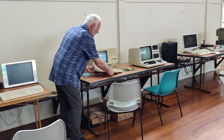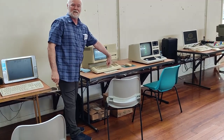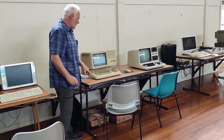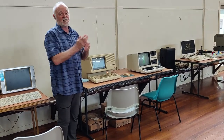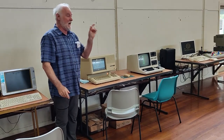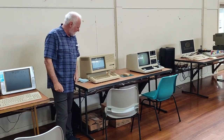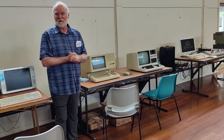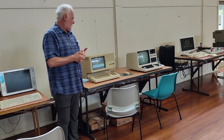The keyboard's interesting. It's got these little tags here that pop out, and they show you how to use essentially the Office Suite. It's like shortcuts that you can look at. I had to do some work on the keyboard because these keyboards use those foam pads, right? And if any of you ever got an old keyboard that's never been serviced, you'll find they actually rot. So I got some replacement pads from the States, and very laboriously replaced each one. The mouse there is not a genuine Lisa mouse. That's a mouse from an Apple Mac Plus, which is compatible. So what else can I say about it?